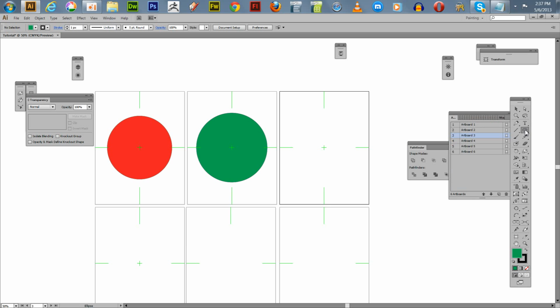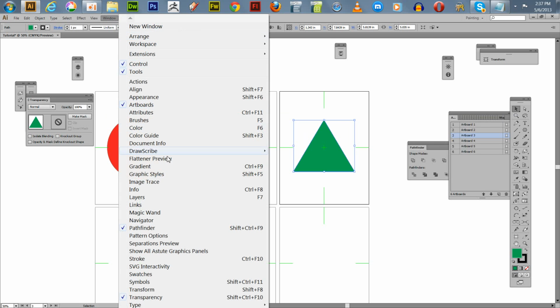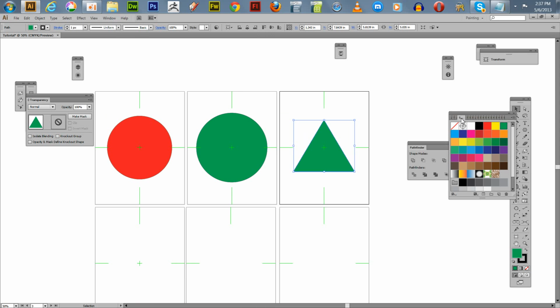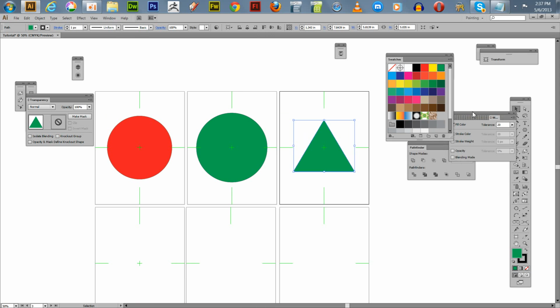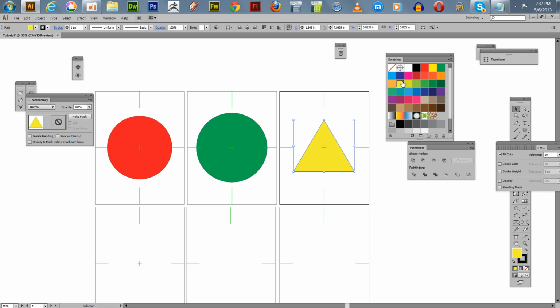So we're going to put a triangle on this one. When we go to the polygon tool, you just tap once, and so we want 3 sides. And now we can Shift Alt and enlarge it a little bit. And back to our swatches. Keep losing my swatches. So we'll drag off that tab so we can have them handy. So we'll make this yellow triangle with a black outline.